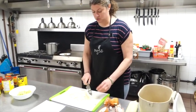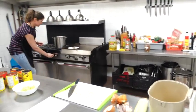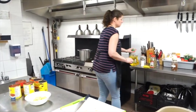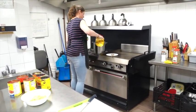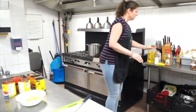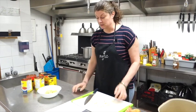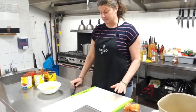And I'm just going to turn the pot on. We need to heat up some olive oil. And it is 1 tablespoon of olive oil. I'm going to eyeball it. So, that is probably good. Olive oil, we'll let that warm up a little bit. You want to heat the olive oil in a large pot over medium heat. It's fairly medium. Then, you're going to add in the onions and several of the spices.